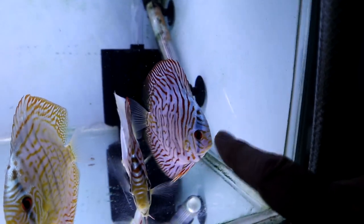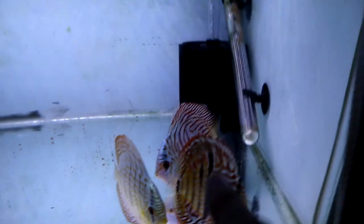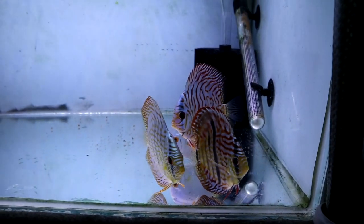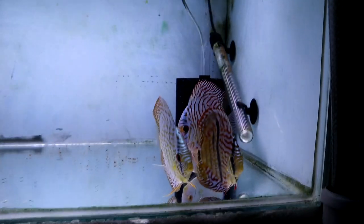Then we've got a silver tiger, I think that one's called. And then your brilliant blue or royal blue or king blue — I can never remember what they're called either. I'm not a great one for names of discus, as you can tell probably. I just think they're awesome fish.